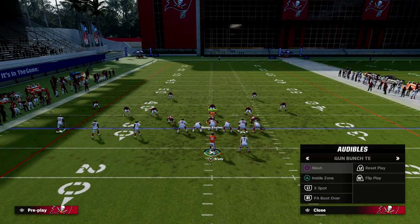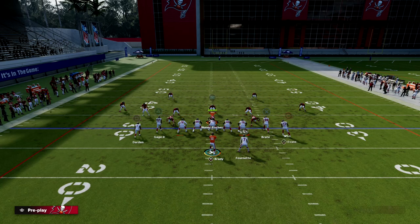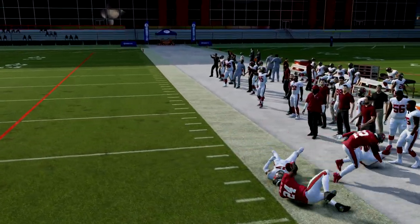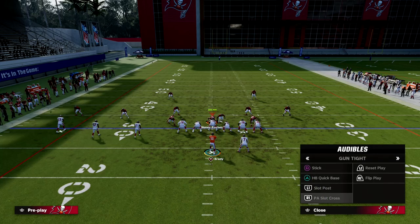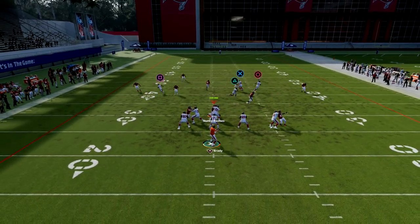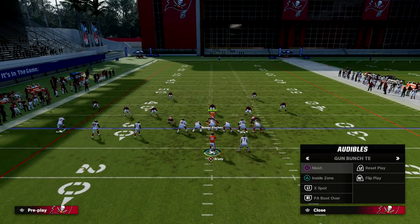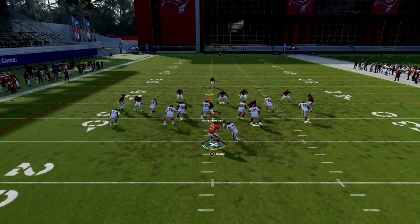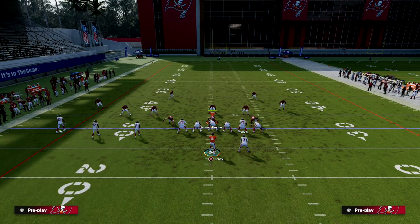Notice where the players are going: the outside guy goes to the right side, the slot receiver goes in, and the inside trips receiver stays where he currently is. This play is so good because you have a high-low on the right side. If they run cover two, this is a cover two killer. A lot of people like to run cover two or cover two match with deep zone drops — this play just crucifies that coverage. Cover two match cannot be run against this. If they counter with a third or quarter on the right side but press, those thirds often struggle to get over the top of the corner route, so you're backing them into a corner either way.